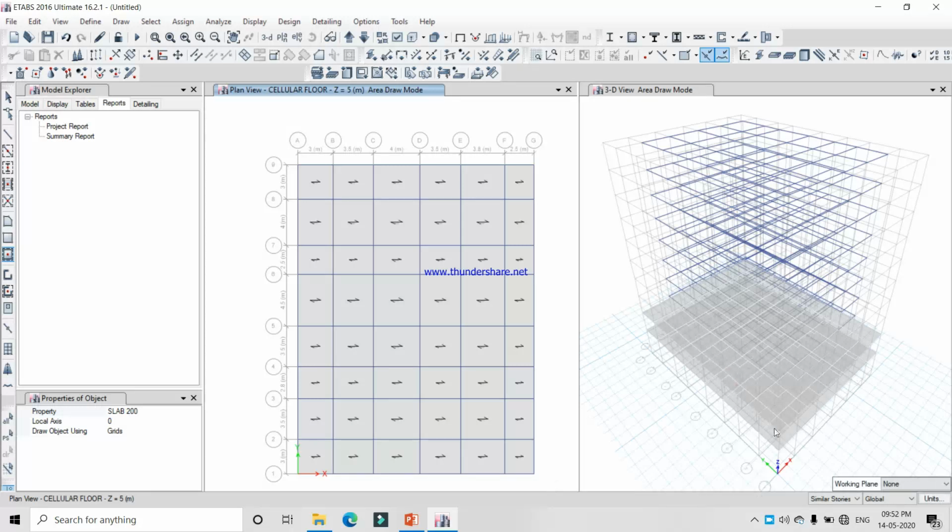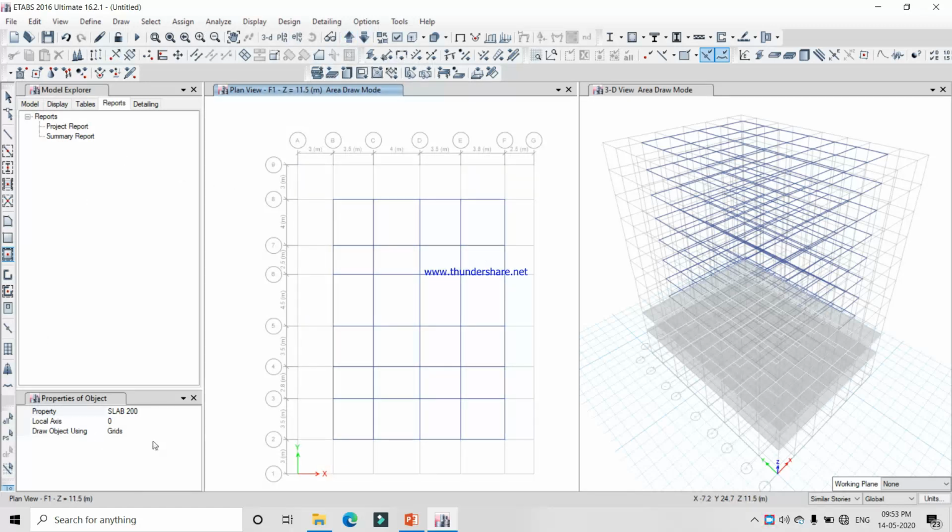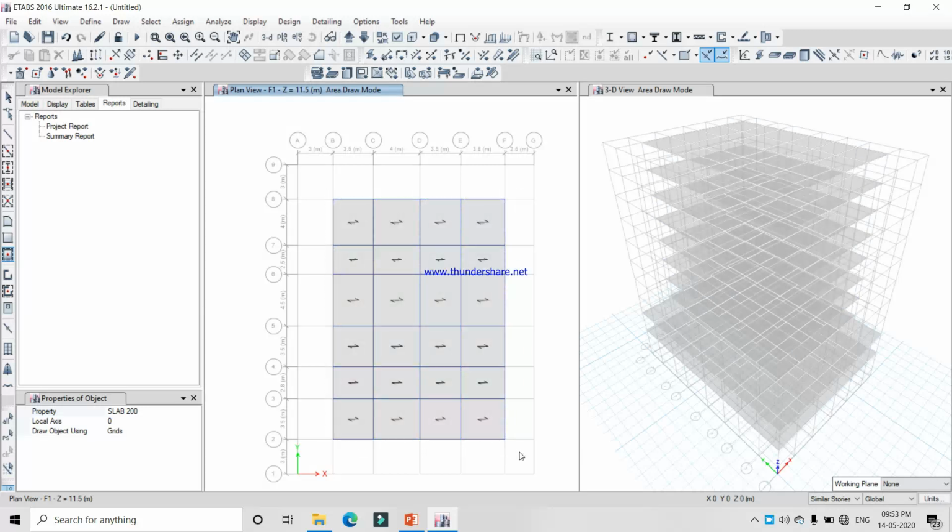You can see the two floors will be selected. Then next, the slab for the remaining portion. So all the slabs will be assigned.